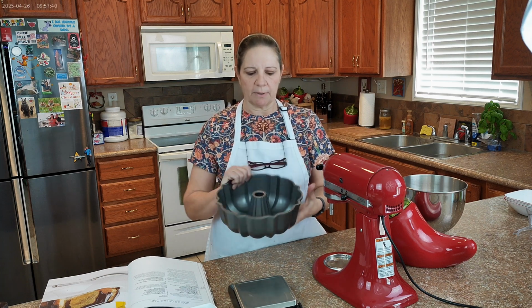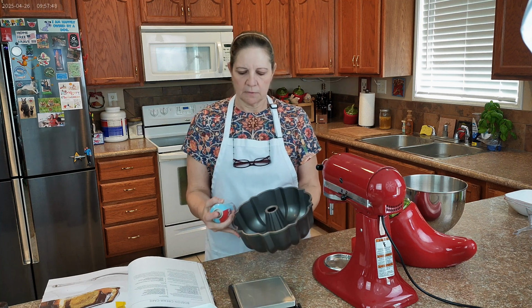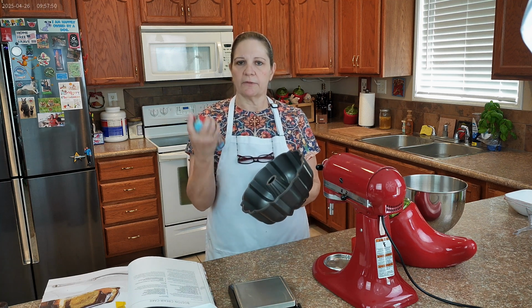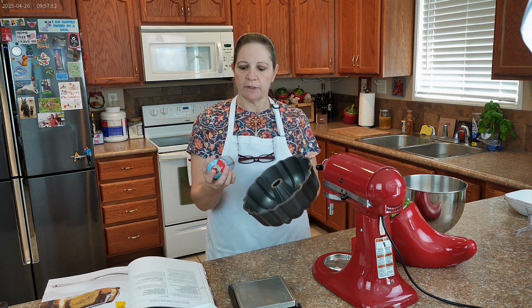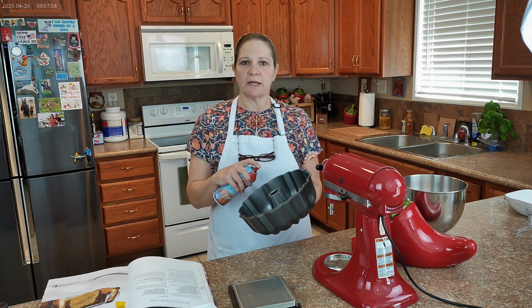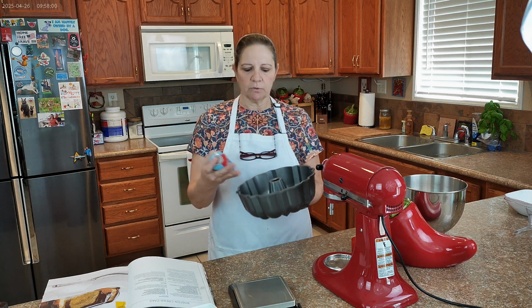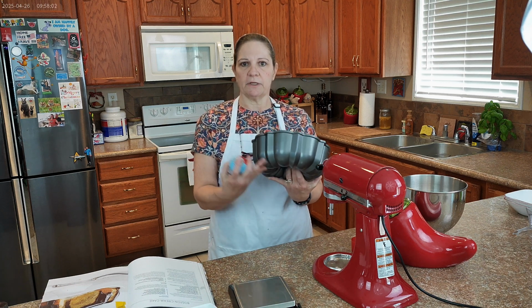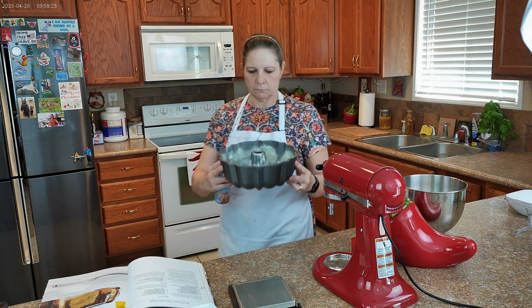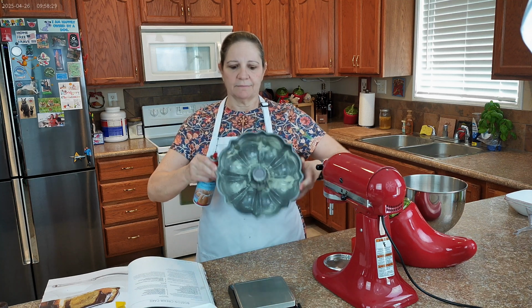So this is my bundt pan, and to prepare the pan, I'm spraying it with a baking spray that has flour in it. This stuff works great. And I just need to make sure that I get it in all of the little crevices so that when I turn it over, it will come out and have the pretty ridges on the top. So that's how it looks after I spray it.